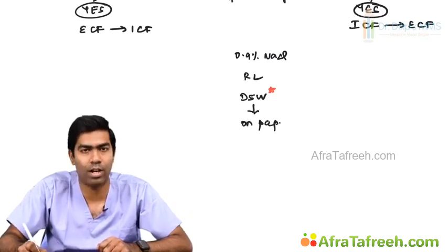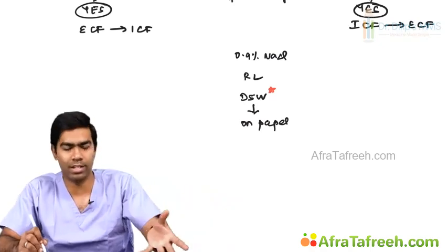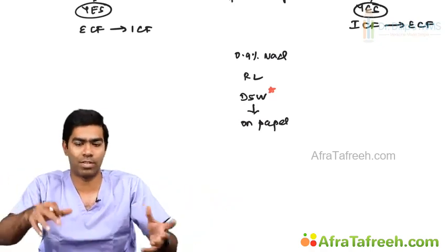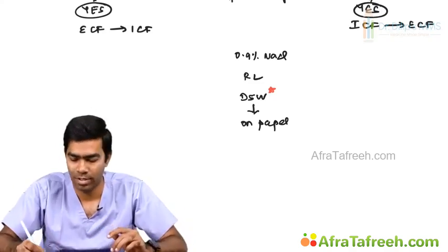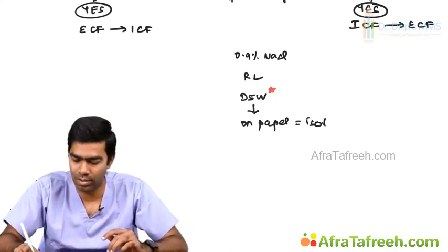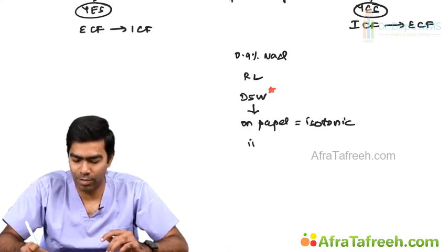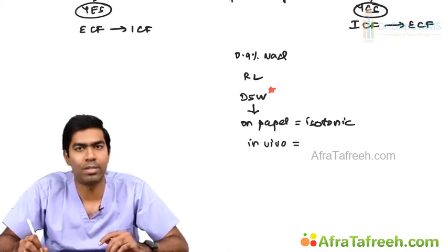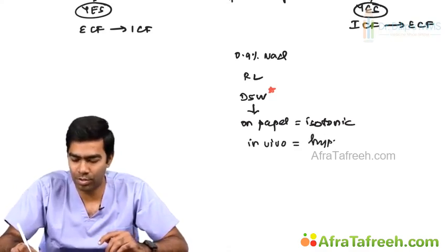If you take the osmolarity of dextrose 5 water, which is lying here in the table, and we take the plasma osmolarity, both are going to be the same. On paper it is equal, isotonic. But in vivo, inside the body, they are going to behave like a hypotonic solution because it's a dextrose 5 water. They have 5% dextrose. Otherwise referred to as 5% dextrose or 5D.